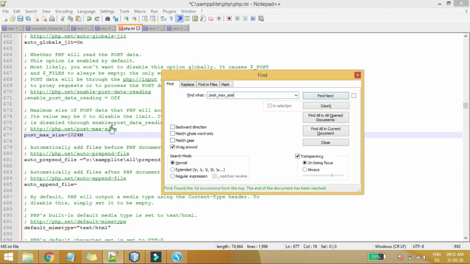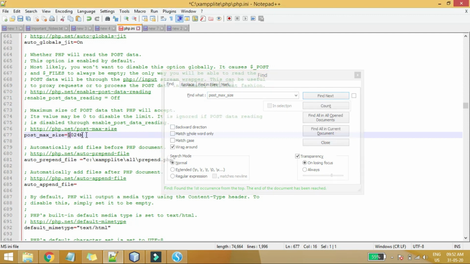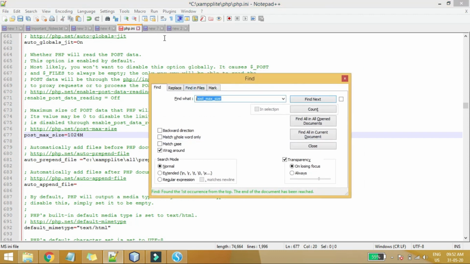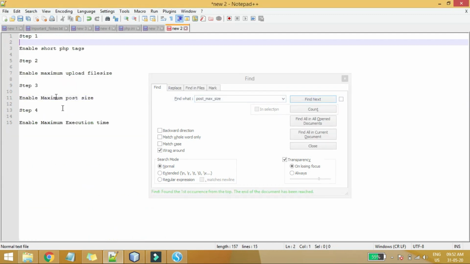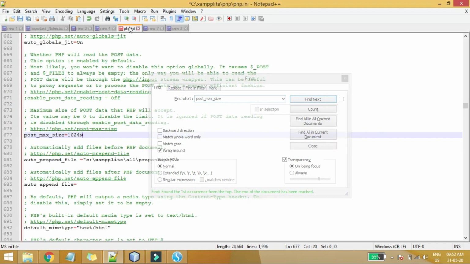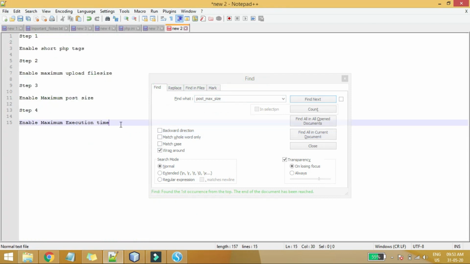All right, and make sure that if you are uploading this large maximum file size, you have to increase your maximum execution time. So all these steps are basically relevant to each other, because if you are increasing the file size, you have to increase the post max size. If you are increasing the post size, your server needs to increase the maximum execution time. So see how we are just covering all of the 4 steps at once.